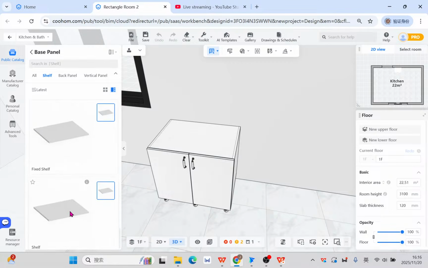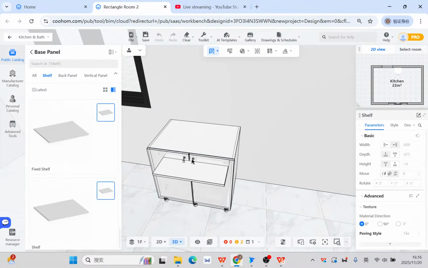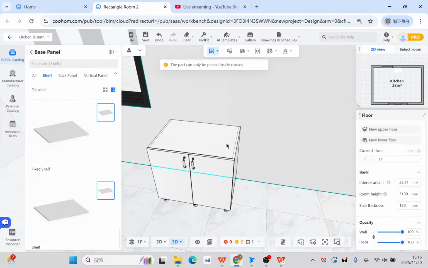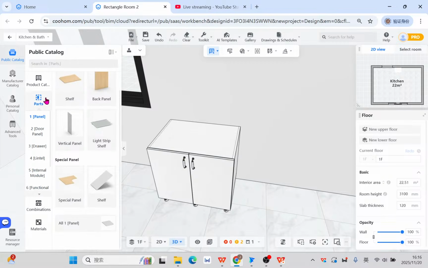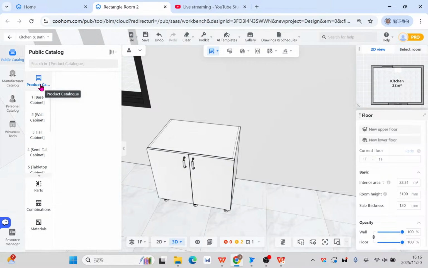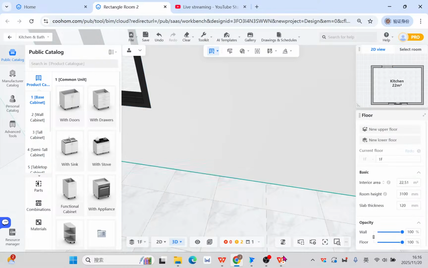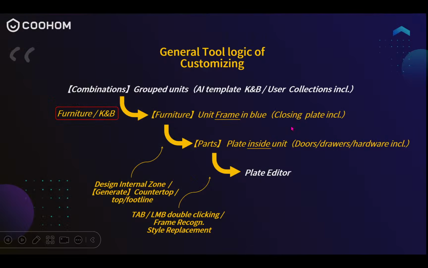Where is it? Will it have different components? Just pay attention to that. When you put it outside, it's unable to. So just pay attention to the difference between part and product. Since we have the basic logic here, we can directly get started.